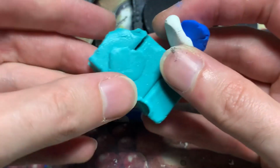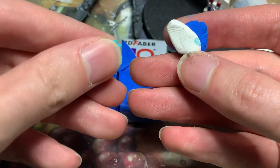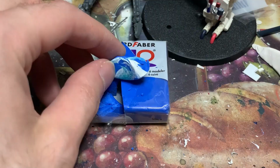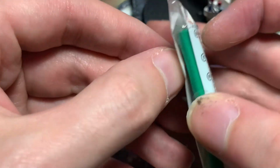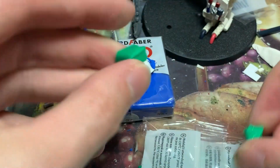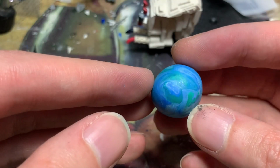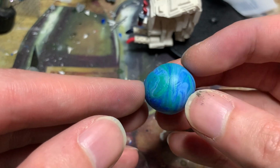This clay is really tough, so let's add in some Sculpey III to make it softer. Sculpey III is the softest clay I own, but it's also the most brittle. And you know what? Let's add some of this DOS clay. In addition to the novelty of mixing 3 different brands of clay, this DOS clay will add properties like that of Sculpey Premo, which is what the body of this walker is made of. The only issue I found with DOS clay is that the details sometimes soften in the oven.